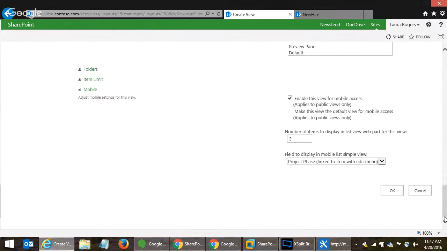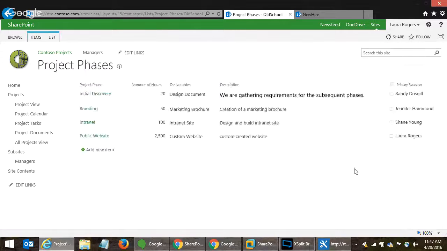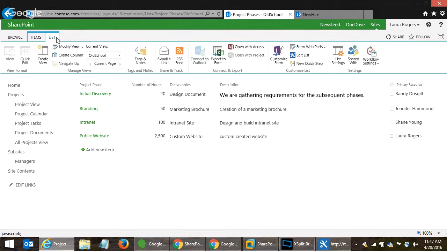Okay, basic table. So basically the only thing I did is make it so it's not using the default view, but you'll notice that when I do that I lose the little ability up here right at the top of the page to switch between views. The only way to switch between views when you do this is on the list tab. So you're not going to want to do this all over the place.